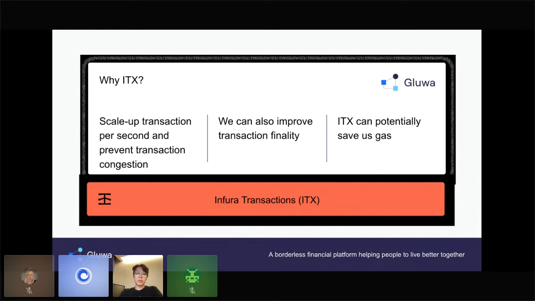ITX offers two schedules, fast and slow, which are used by ITX's built-in retry service to replace pending transactions to ensure they are completed within the target time for each schedule. Fast takes 1.5 minutes and slow takes an hour. Lastly, ITX can potentially save us gas by its relayer service. We'll try the lowest gas fee and increment it over time during the targeted schedule.